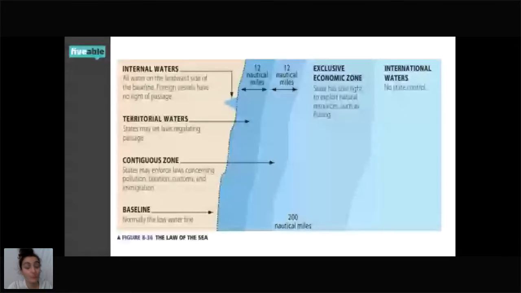And then the one we always talk about, the one that has a lot of controversy and is a very disputed zone, is the exclusive economic zone. Because it deals with money, right? Everything that deals with money, everybody's vying for that. Everybody's vying for power and for money. So that's why there are a lot of problems with that zone. That's where a country can actually access the resources within that part of the sea. And then we have the international waters, where nobody has any control, because it's just international.